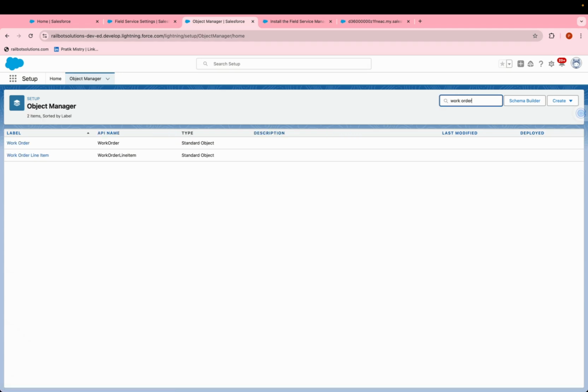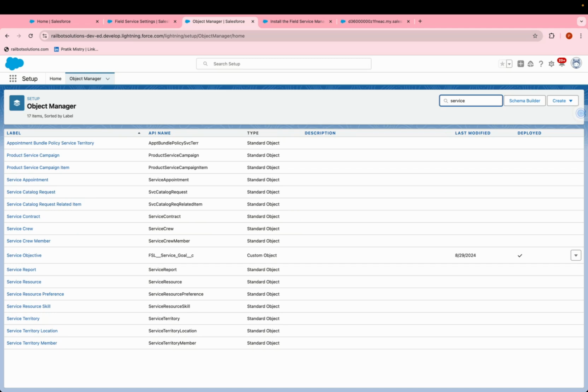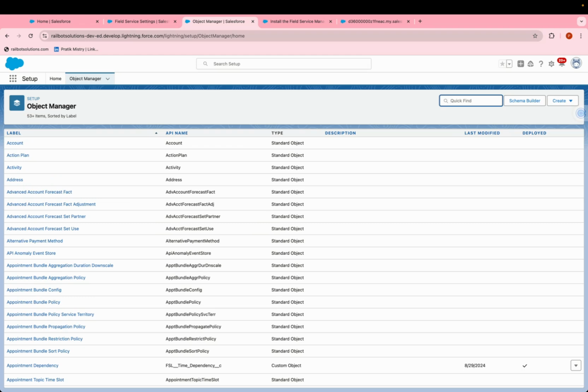Work order and work order line items are available once you enable field service in the settings. Upon installing the package, you get service appointments, service resource, service territory, location, and a bunch of other objects.